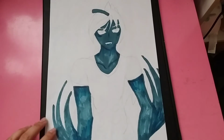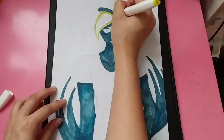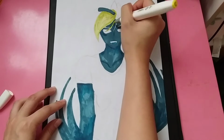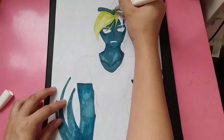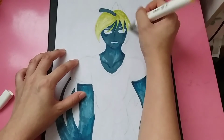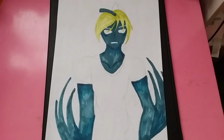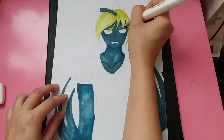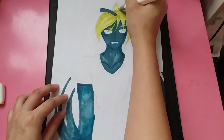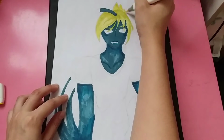Overall, I feel like the hardest part about drawing him was the fact that he had this huge mouth with teeth, but I didn't want him to look like a super goofy or super happy character because his eyes have this serious tone to them. So I decided to keep his mouth smaller than it was and just give him that overbite with the anglerfish jaws. I know they're supposed to have an underbite. I don't know why I went with overbite, but I guess that's it.